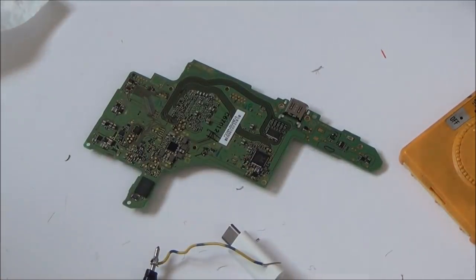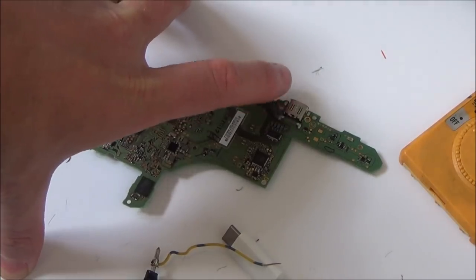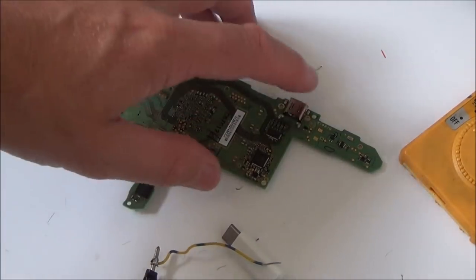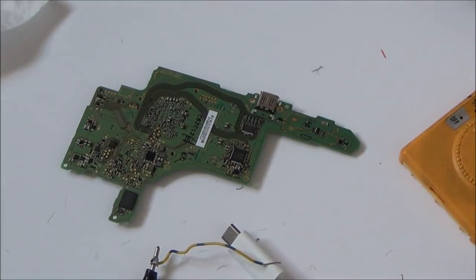I'm just sort of clutching at straws now, because I thought it would have been a break in one of the connectors there, but I don't think it is. So I'm going to heat it up here. I might apply a little bit of heat here, see if it does anything. And realistically, unless you lot have any ideas, I think I'm just going to have to put it in and settle for a switch that's portable only.